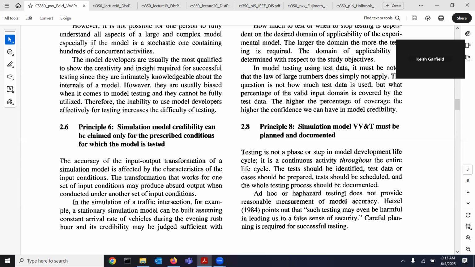And it's difficult to claim good results. You can only claim it if you can try to make some analytical leap as to why this new scenario is not so different from the tested ones that it's still valid. And obviously, the further away you get from the scenarios that you initially intended, the tougher it is to make that claim. And people will abuse the system. If there is already an existing model, they may throw in a whole brand new scenario for which your model, quite frankly, falls apart. And then they don't know that, and they'll use the results and get bad results.